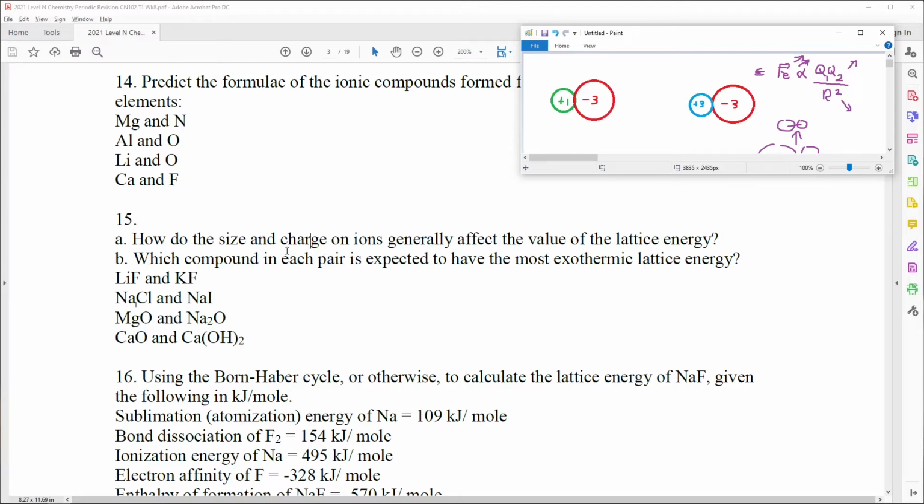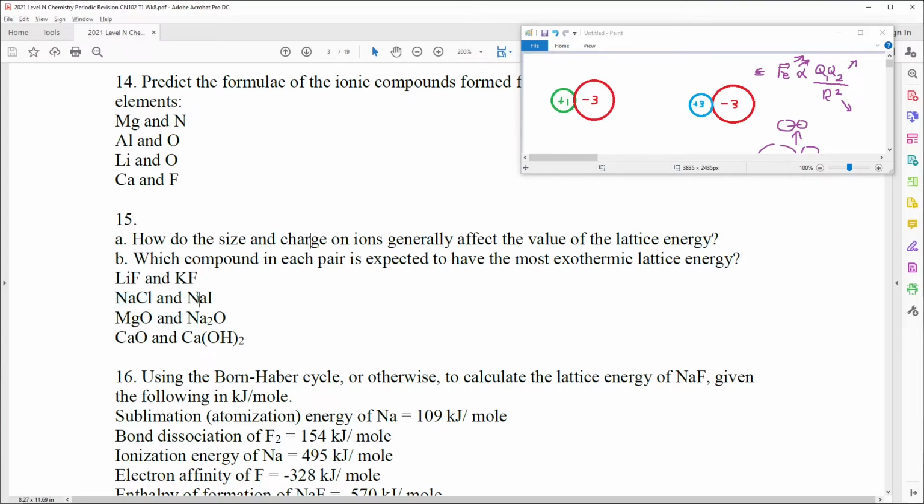So let's immediately hop into the questions here. LiF and KF. In here you have the same anion, so you don't look at that. You look at the cation, Li and K. They're both plus, so now you look at the sizes. Usually start with the charge. The charge is usually your easiest answer, or the easiest way out. Because the charges are equivalent, we just look at the size, which is the final factor. Li is much smaller than the potassium ion, so therefore LiF is more exothermic.